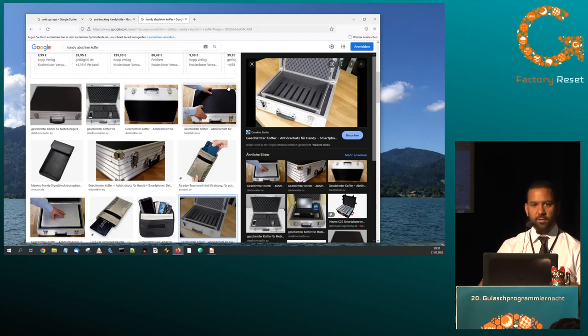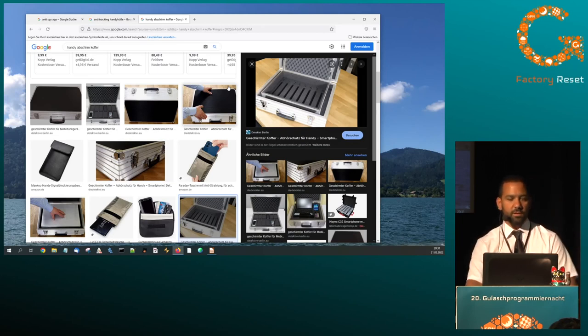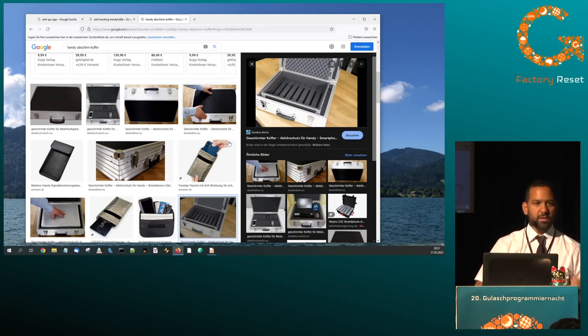These suitcases are usually used if you have a conference in a big company, DAX 30 or DAX 40, we say in Germany now. Everyone has to give his phone at the desk, and they are put into this case. And you can be sure no one is transmitting audio from inside the room to the outside. They work.